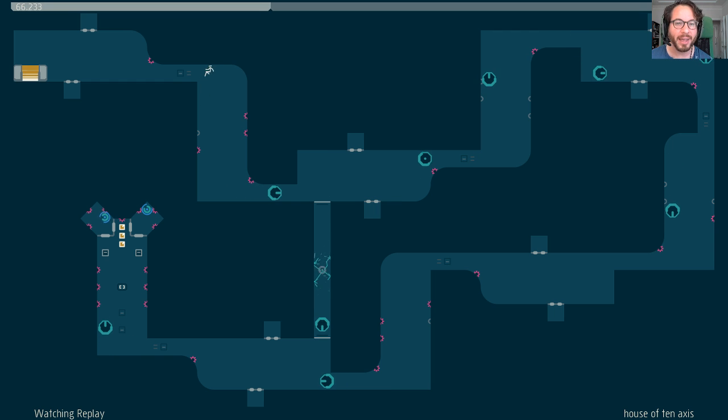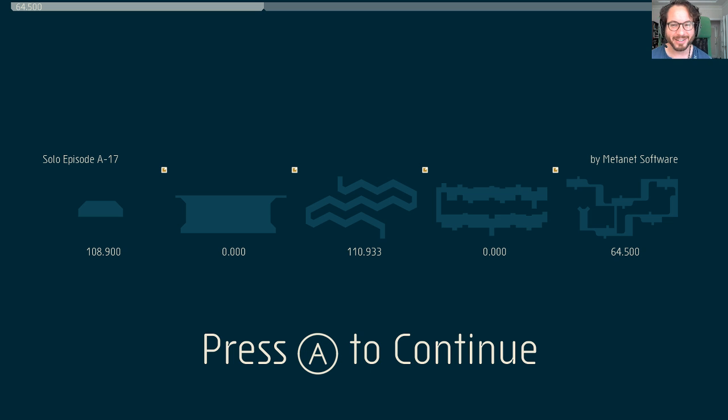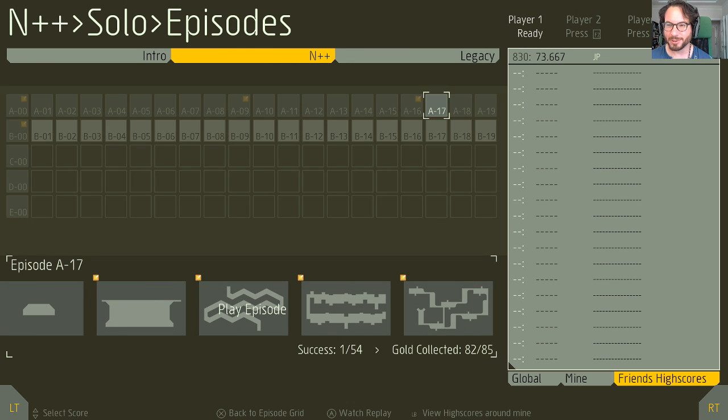I mess up the part where I was just going to jump right over. Can I play through that again? Can I play that replay again?